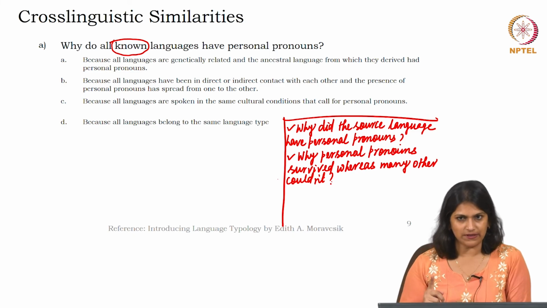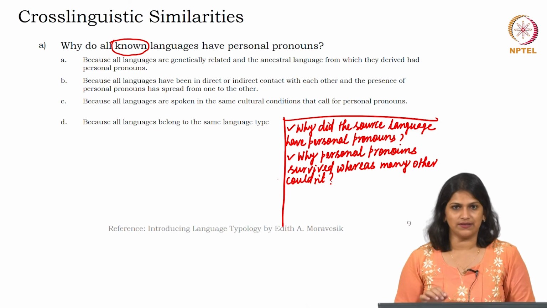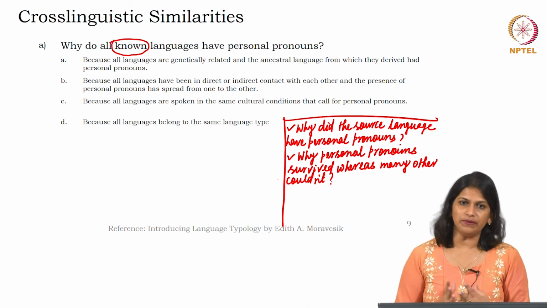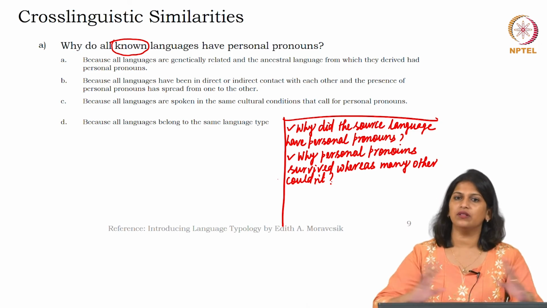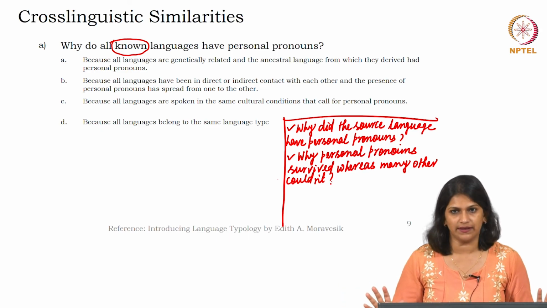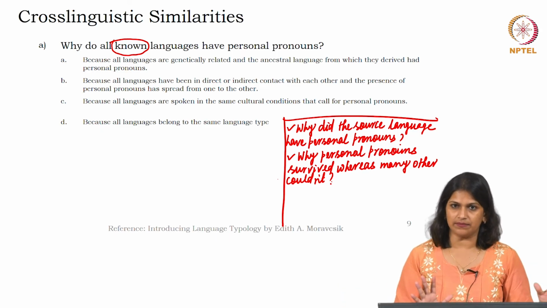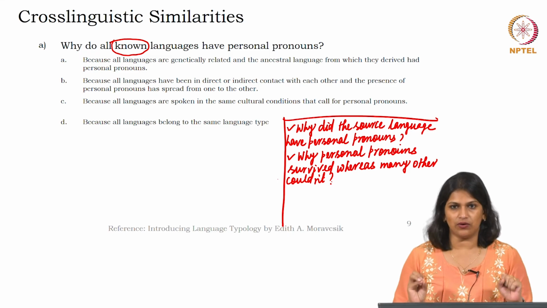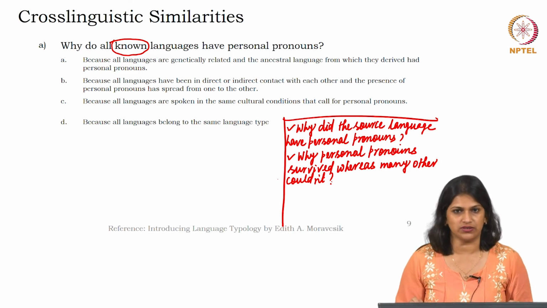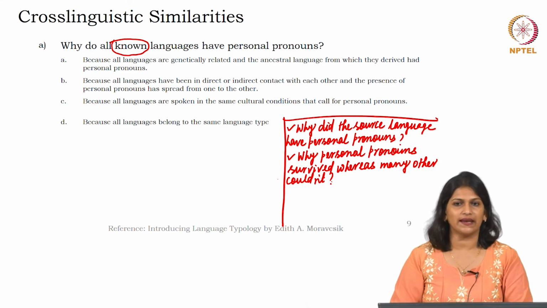So, the first hypothesis has its own challenges, but it is not impossible. The linguists would argue that there could be a proto language from where all the languages in the world have evolved. And if we accept that, then we also have to answer these two questions, right. Now, what is the second hypothesis?